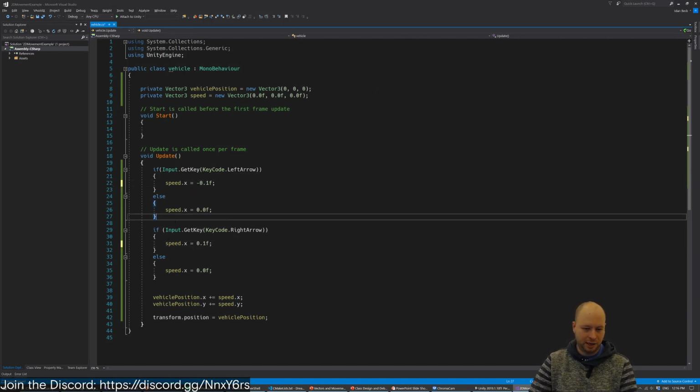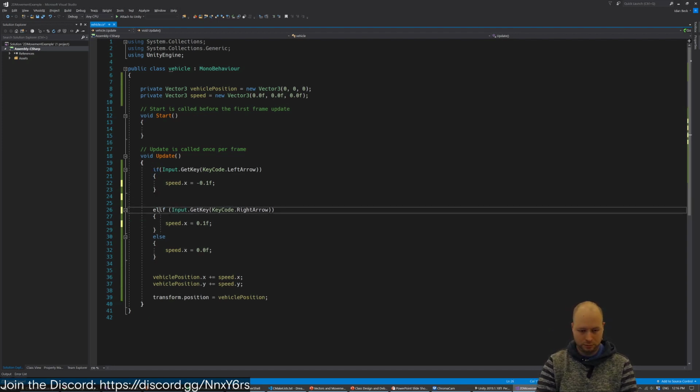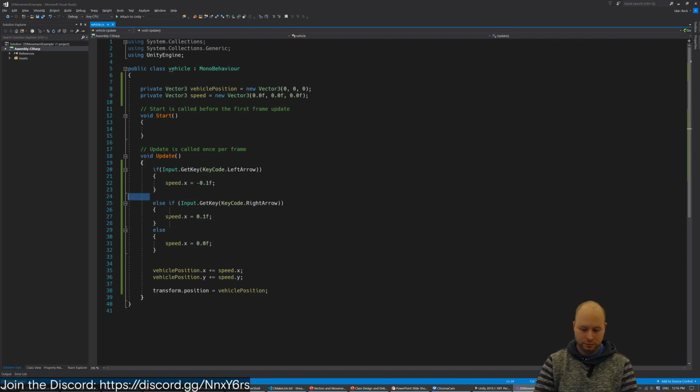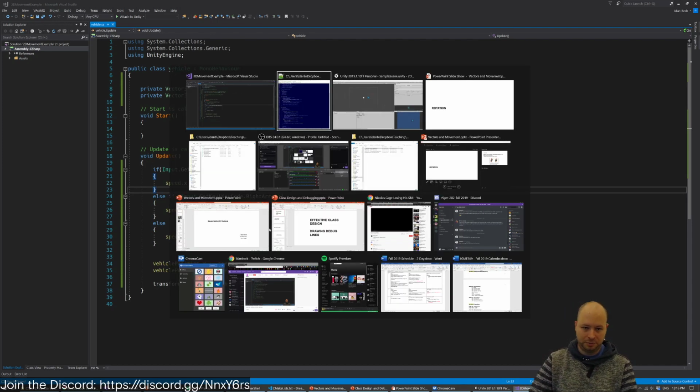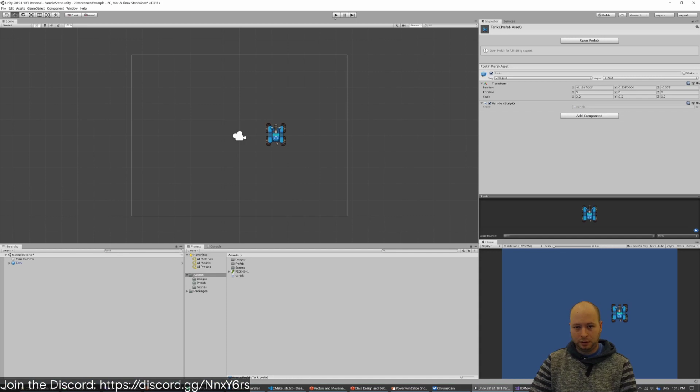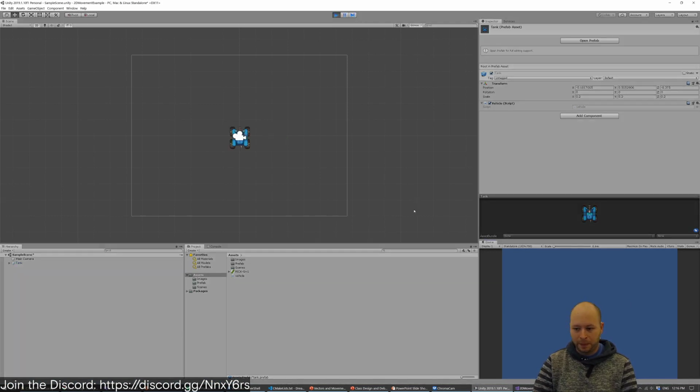Oh, because I don't know how to code, clearly. Okay, if I'm hitting left, it's going to be negative. If I'm hitting right, it's going to be positive. If I'm not hitting anything, it's going to be 0. Obviously, I've had enough coffee today. So left, great, right, great. You'll notice it's only happening when I'm hitting the keys.